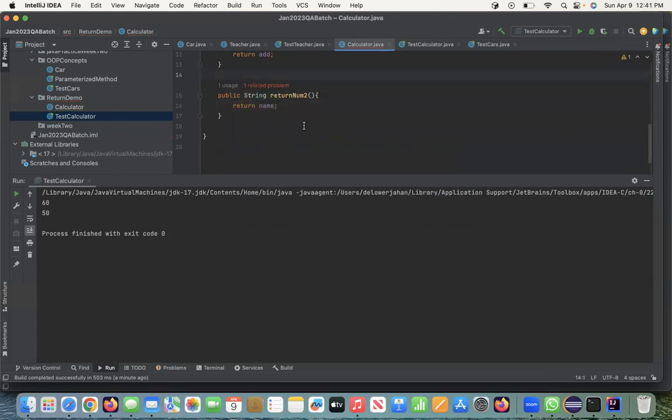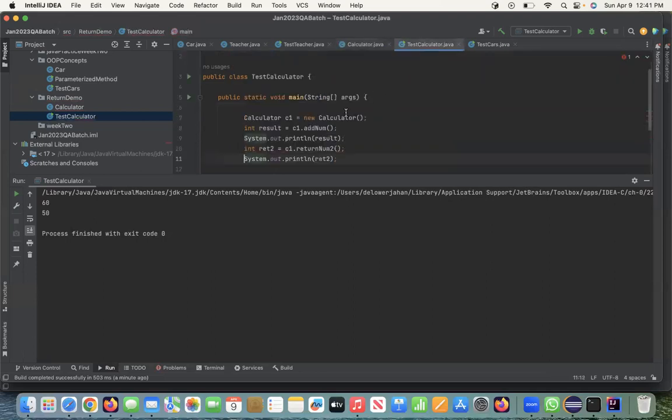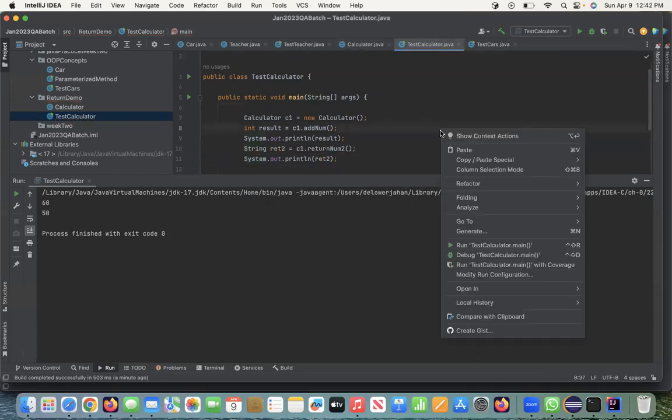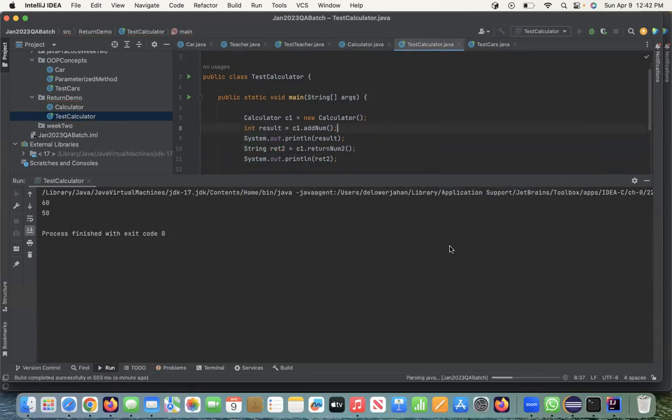So now you are saying this is int, this also needs to be changed, right? String. So now no problem. Now you run this, it will be John.